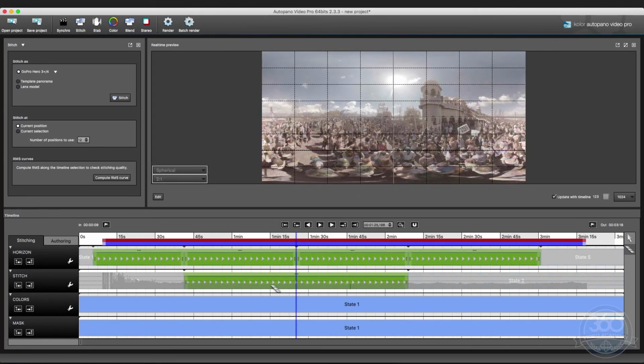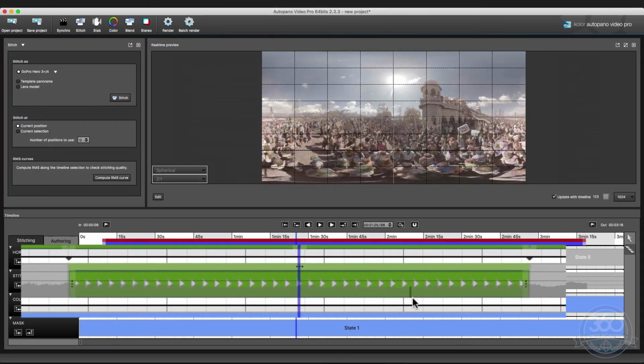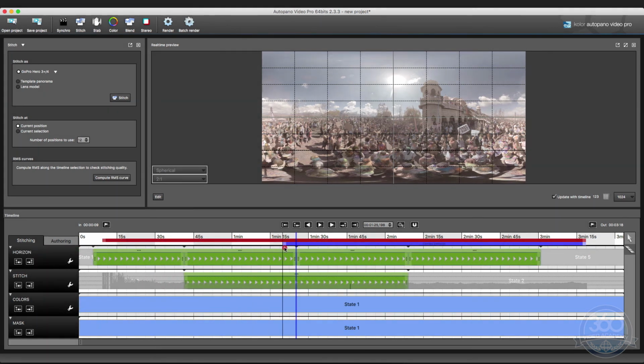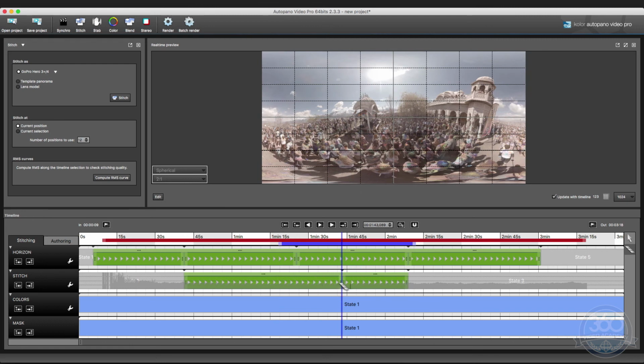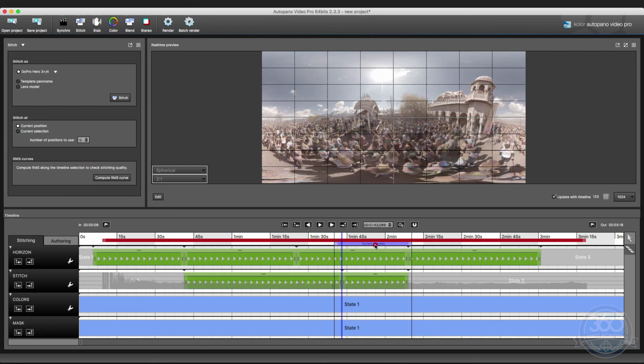Okay, so when we have our peaks here, you'll notice that it went gray because I've made changes and it needs to re-evaluate, recompute basically. I'm just going to choose a small area here for it to compute that RMS curve. Let's say we do from this point, I'll do another current position stitch, sorry. We can drag this blue area to wherever we want, just roughly around the area we want to evaluate and analyze for the RMS curve. We'll go ahead and do that now. And you'll see that it's going much faster now because it's not doing the entire timeline.